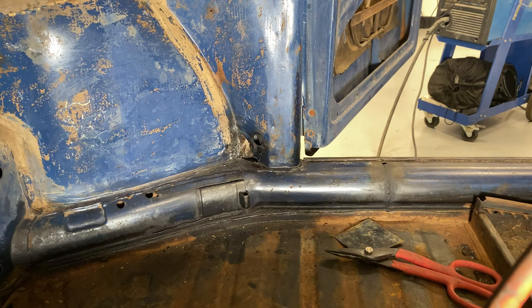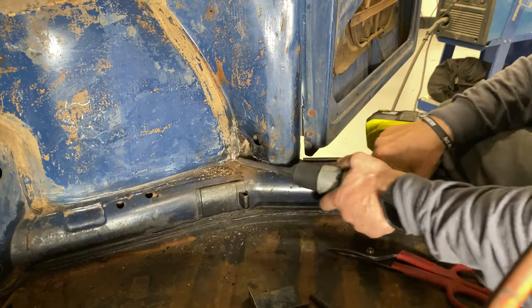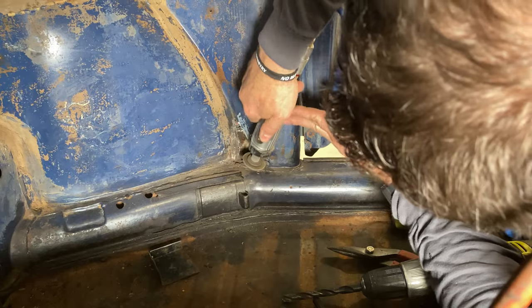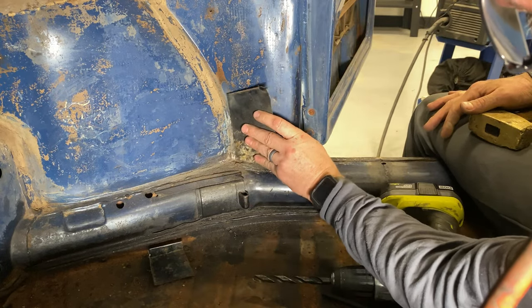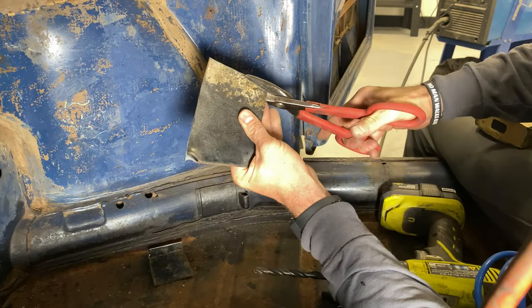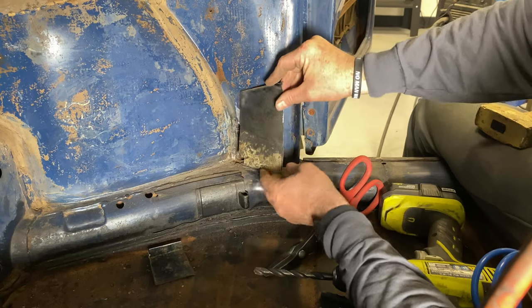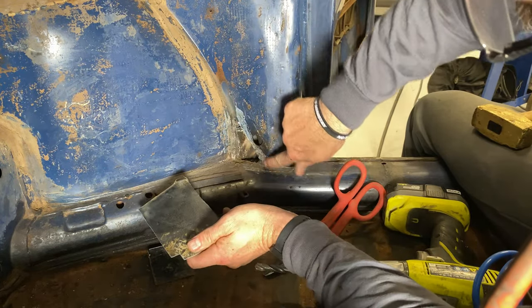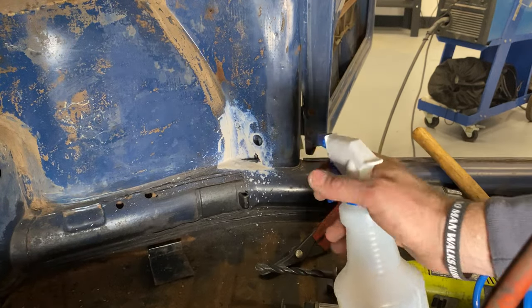All right, for my next trick, I'm gonna work on that. Now obviously it's a little bit harder to get a grinder and stuff in here, so welding on this might be a little bit more difficult. Let's try and cut out some of this stuff. Bend that. So that sits in there. And then I can just cut my length here to fit over the top of that and just lay it on top. There we go.